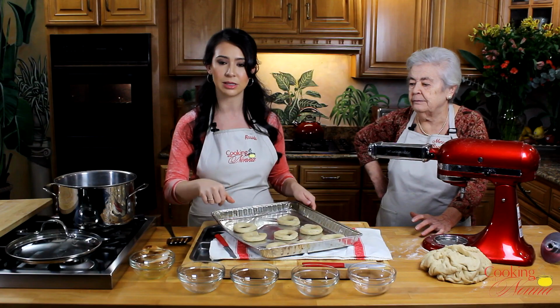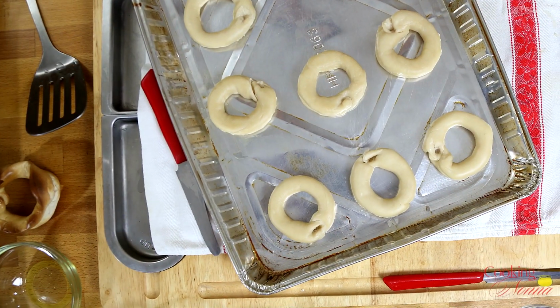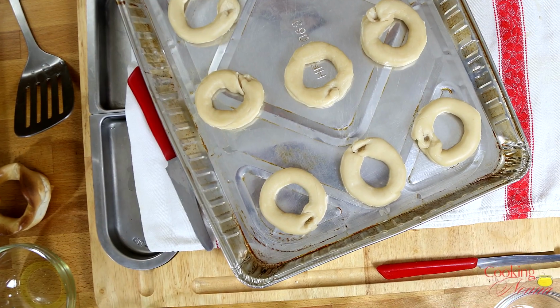So I'm going to pop these in the oven, and then we will lower the temperature, and then we will see you back when they are fully cooked.